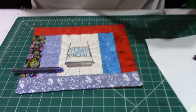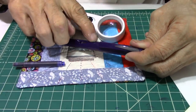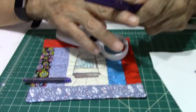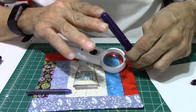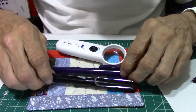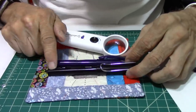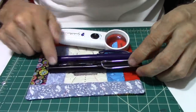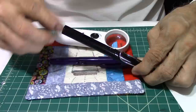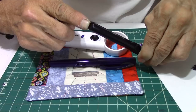And on the barrel, right beneath the cap, it does have Pelikan. You probably can't see that, but it's right there. So at the bottom where it tapers off at the barrel, it's rounded, and it does have Germany. Now let's bring in the Lamy Safari. I didn't have a blue one, but I have the black one. The Lamy has Lamy here on the side of the pen, and it's not rounded. It's more squarish on the end, but it does have Germany on the bottom of the pen.